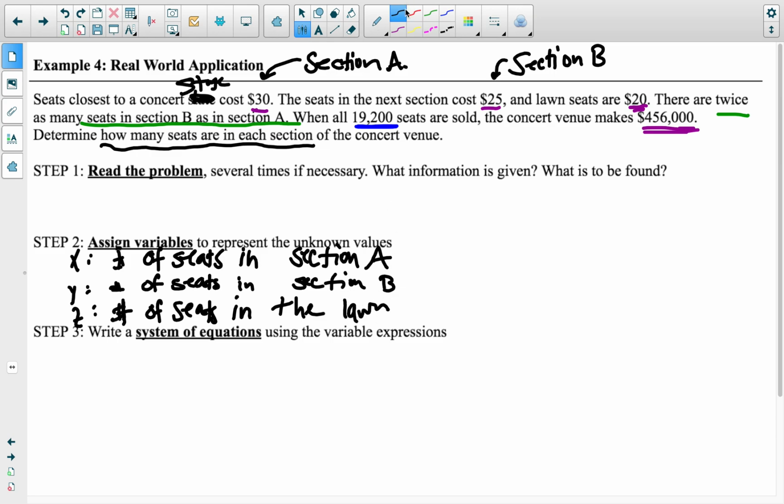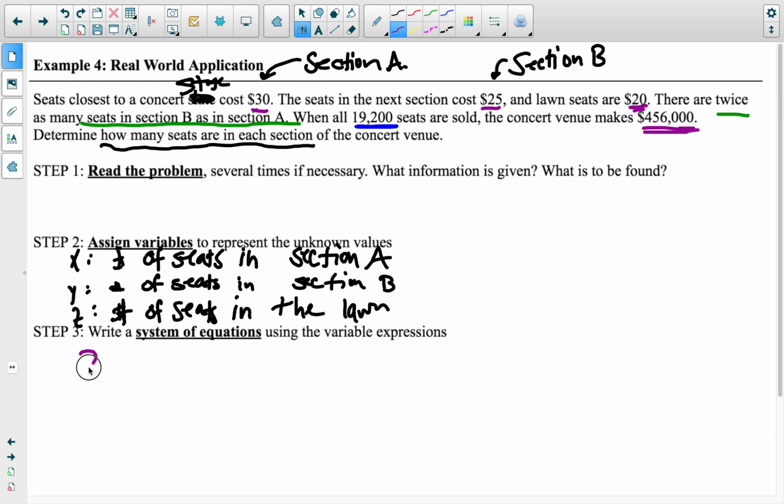Okay. And then step three, we want to write a system of equations. So make sure you define your variables very clearly for me. I am not inside your brain. I might not know what you are thinking if you do not label your variables. All right, we're going to write our system now. So I kind of color-coded this for you. We're going to write a system relating the prices.